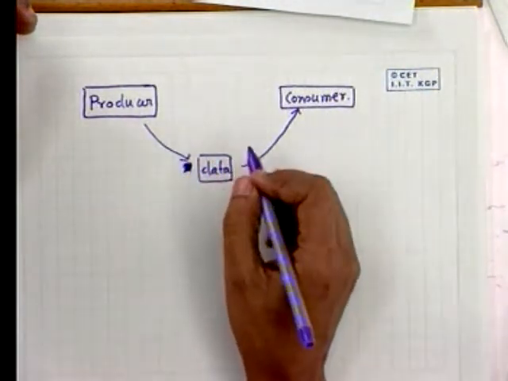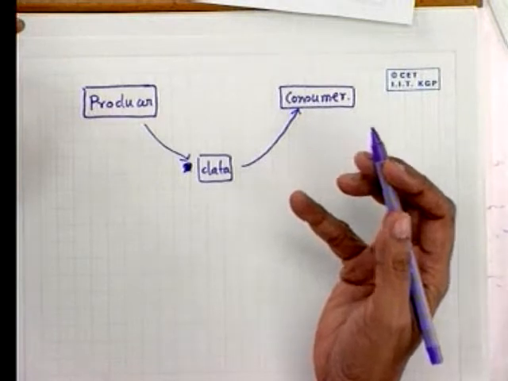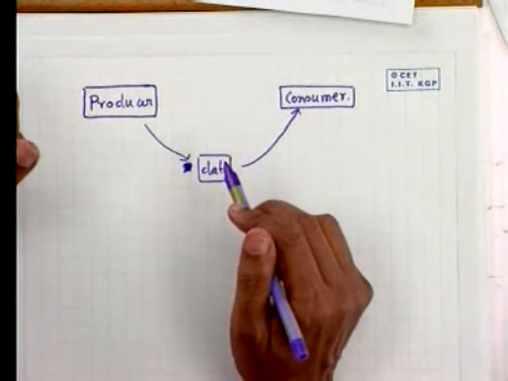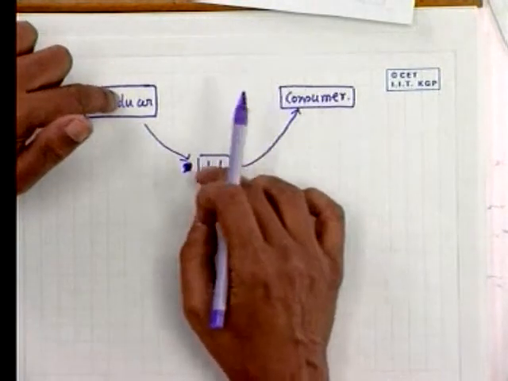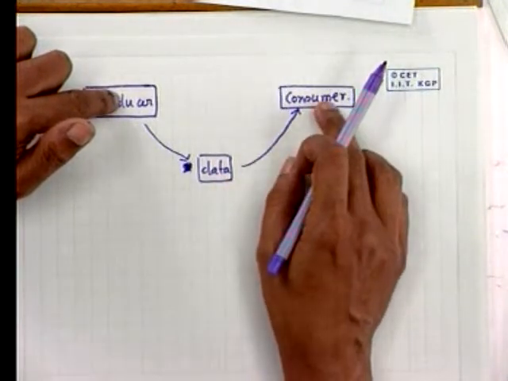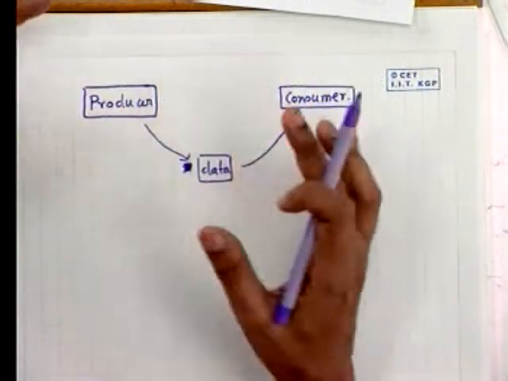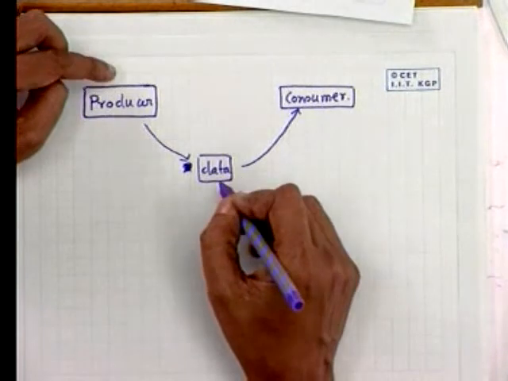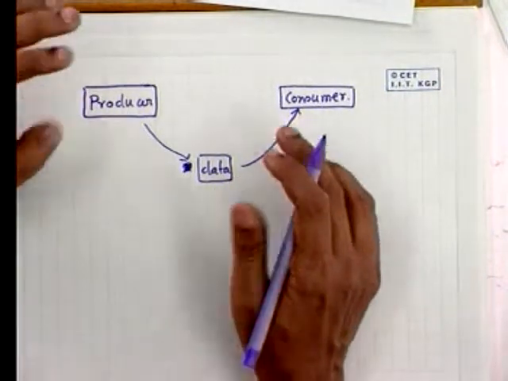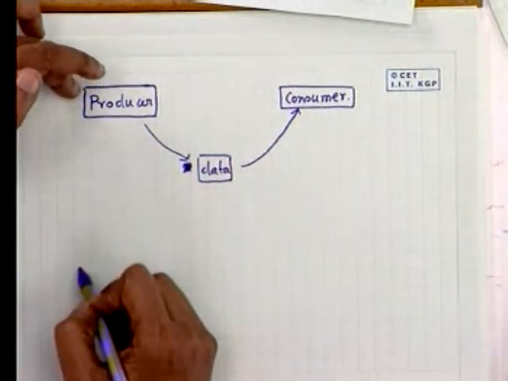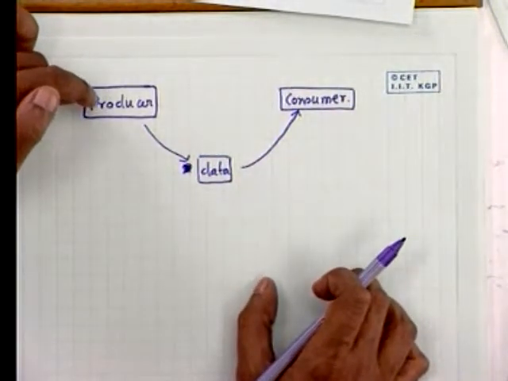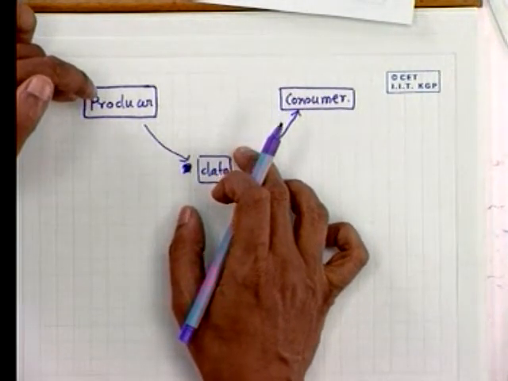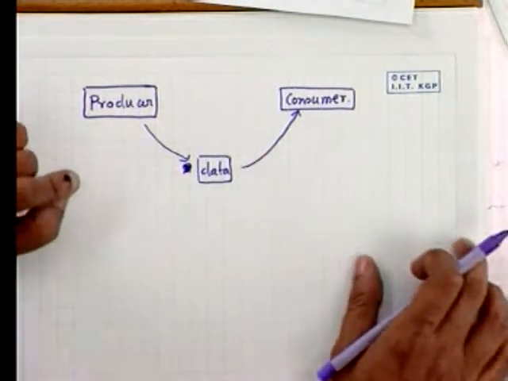Another way to think of it is, for instance, in a stock market environment, where one is selling stock and another is buying stock. So this can also be modeled in the producer consumer framework. What we will now see is how this problem, in which a producer is a concurrently running process and a consumer is a concurrently running process, and the data is shared among them, can be implemented with the help of Java threads.